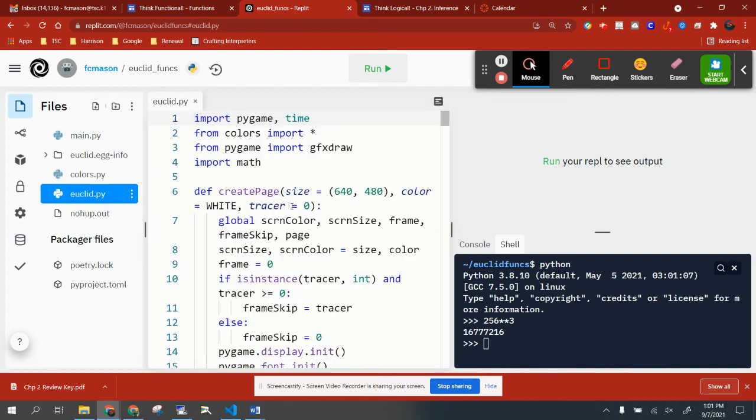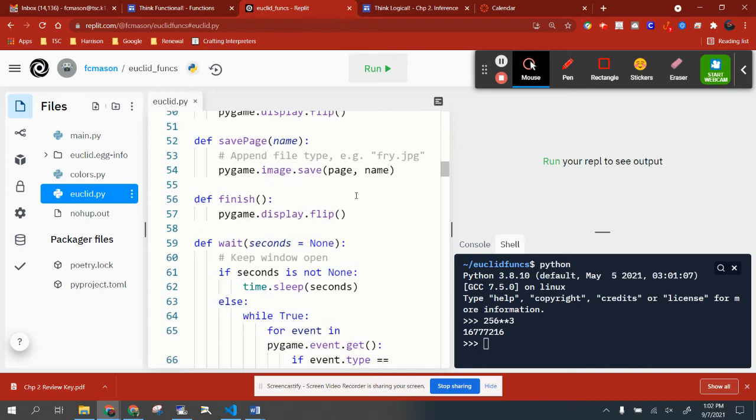Now, euclid.py. This is a tool that I built a couple of years ago, and I built it on the back of a module called Pygame. Pygame, as the name suggests, is a module that allows you to write games in Python. It's a relatively quick way to draw graphics to the screen, though ultimately Python will never be as fast as a language like C, for instance, but it does work. What I did was I simply gathered up certain capabilities of Pygame that I thought would be useful to us as we began to draw, and I just made them easier to use. That's what this is. So if you want to poke through the code, you can absolutely poke through the code.